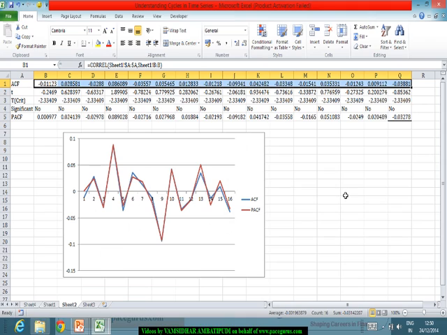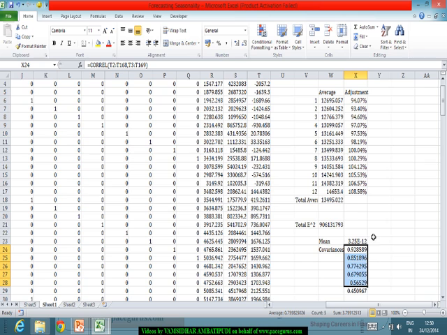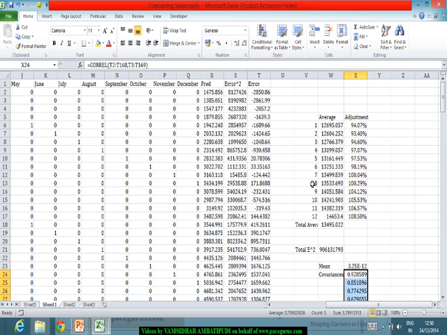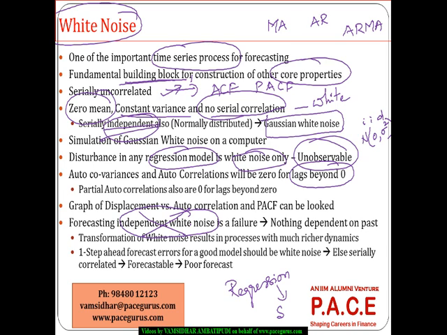But a dependent white noise, like this kind of example, wherein I see some amount of autocorrelation in the error, I'm seeing a good amount of serial correlations in the error. They can very well be forecasted by understanding cyclicality-based forecasting principles. But if I do some kind of transformations on the white noise, they produce results which are for processes with much richer dynamics.